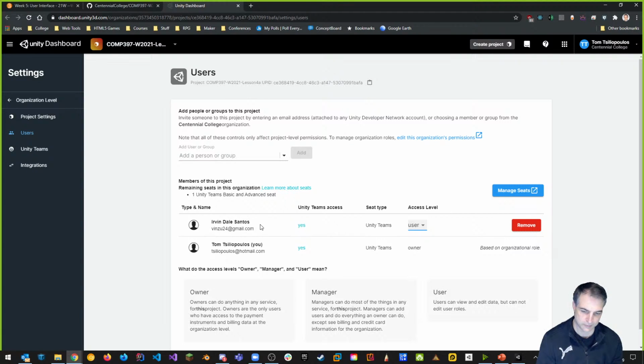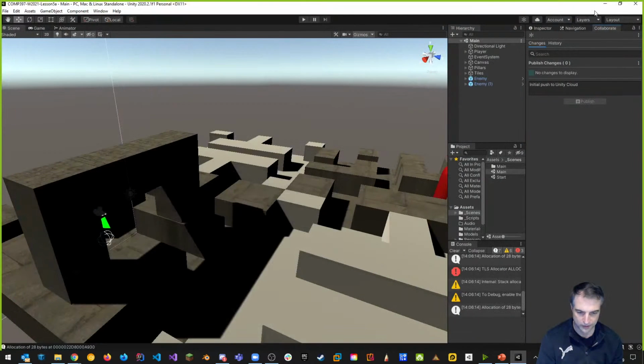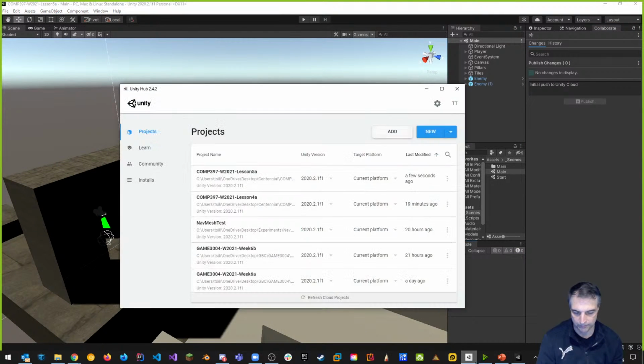Tell me if you got an email right now, if you got an email or not. And if you do, then you're going to see something different. Excellent. Now I want you to do this. I want you to open up your Unity Hub. It's going to have down here a thing that says refresh cloud projects.